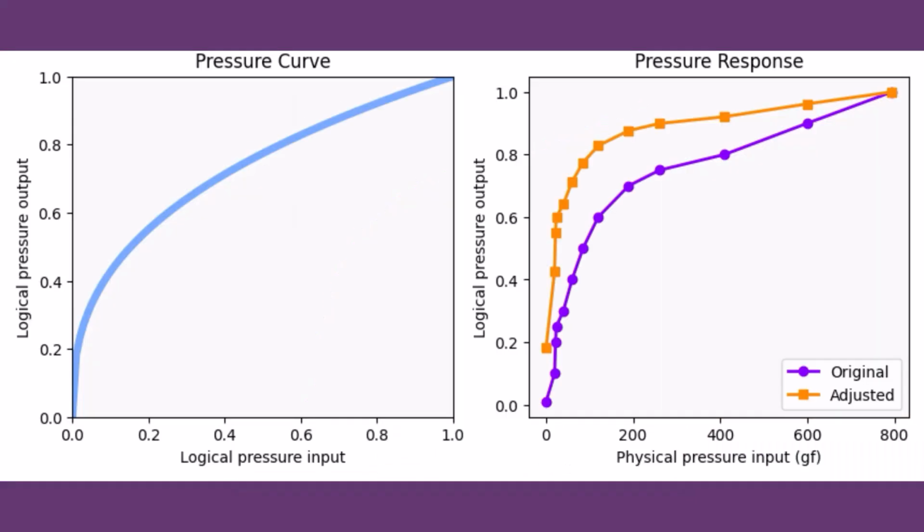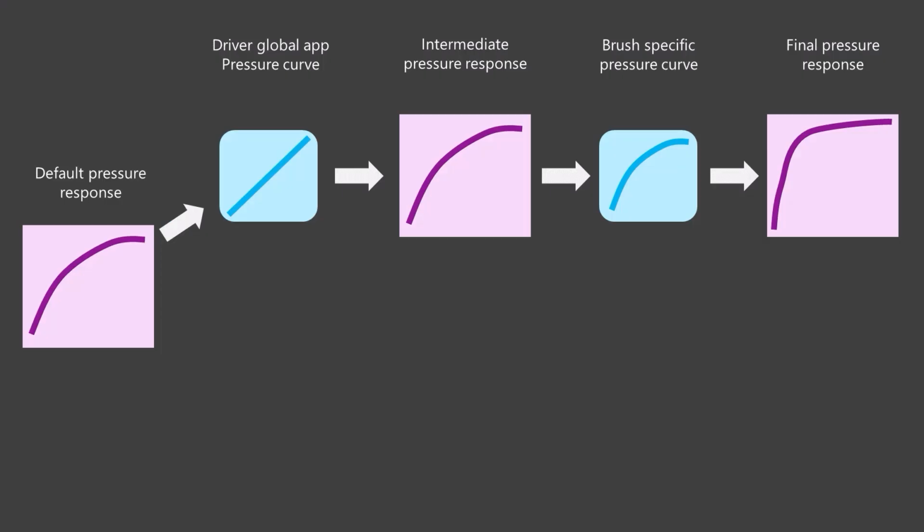When we apply a curve that bends upwards to a pressure response that bends upwards, the new pressure response is bent upwards even more. And the same problems we saw with the original pressure response are magnified in this new pressure response. So combining this specific pressure curve with this specific pen's response is going to give us, I think, unpleasant results. Let's walk through how the pressure response is transformed in the system. Once we do that, then I'll show you how I would fix this problem.